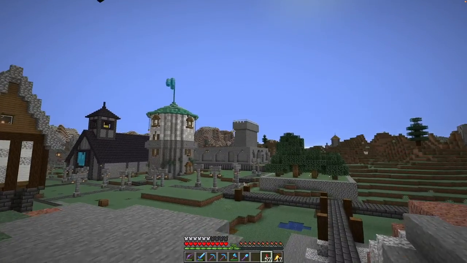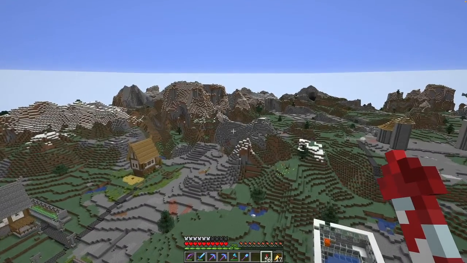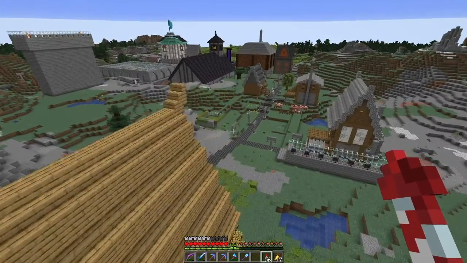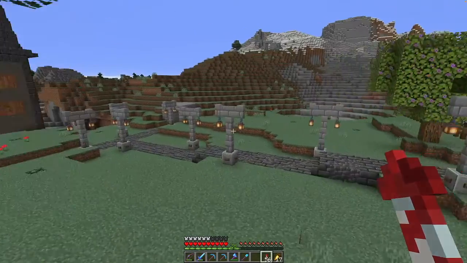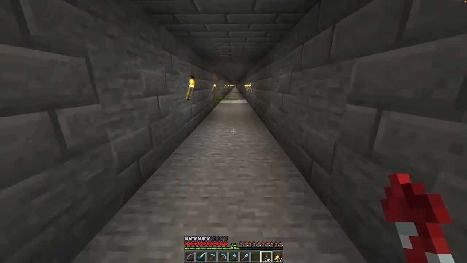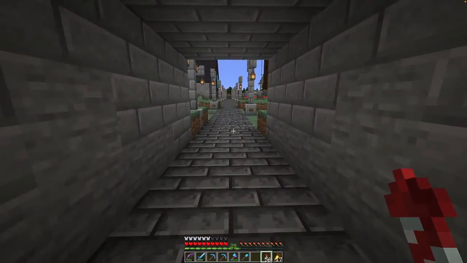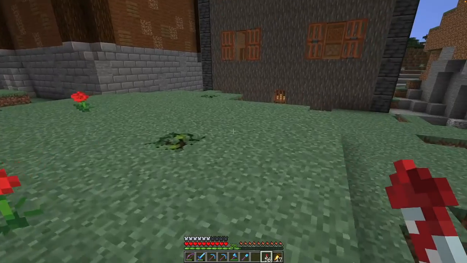Building a stable. I'm not sure exactly what to build for that. Got farms up here in these buildings. Whoops. That's some good flying there. And of course, we got my axolotl area here. Got a lot of stuff from wandering traders.